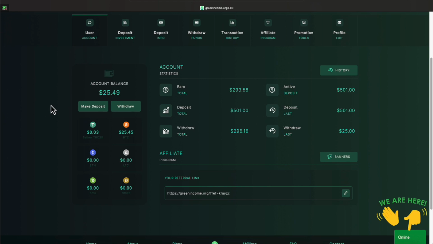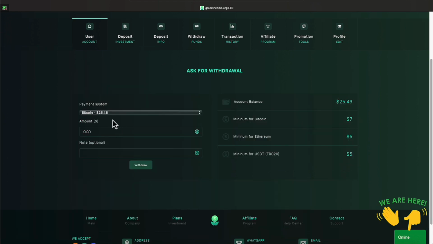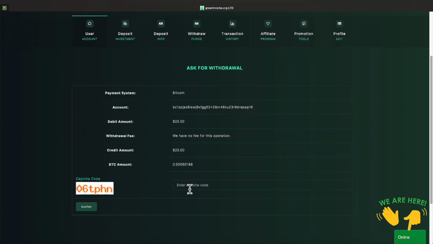All right, everyone, I'm going to go ahead and see about doing this withdrawal. I'm going to hit withdrawal, and it'll take us to this screen here. From this screen, we show that we have $25 and some change. I will punch in $25 here. I will hit withdrawal and it will take us to the next screen. As a quick reminder, it shows you the minimum needed if you're on Bitcoin, Ethereum, or USDT. Once it takes us to the screen here, it shows us where the money is going, which in our case is Bitcoin, and how much it's going to be.